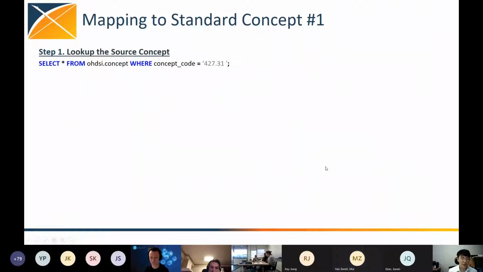We're back. What we will do is the exercise using SQL to find your original concept in the concept table of OMOP CDM. Let's say you want to see your original code 42731.